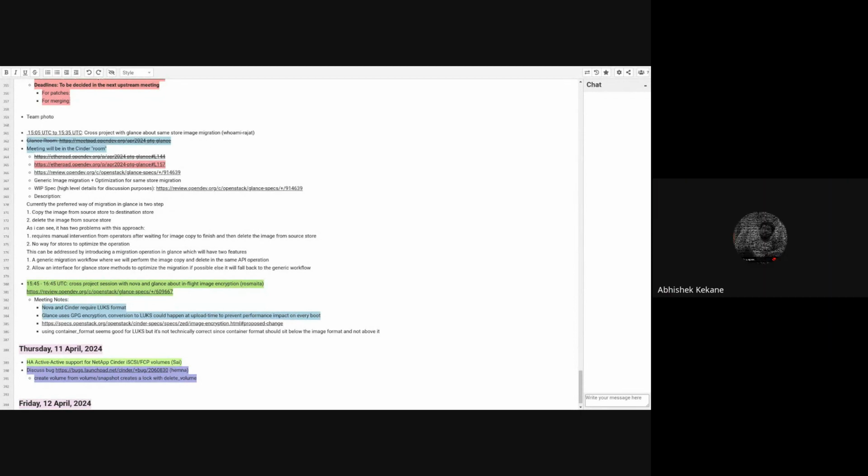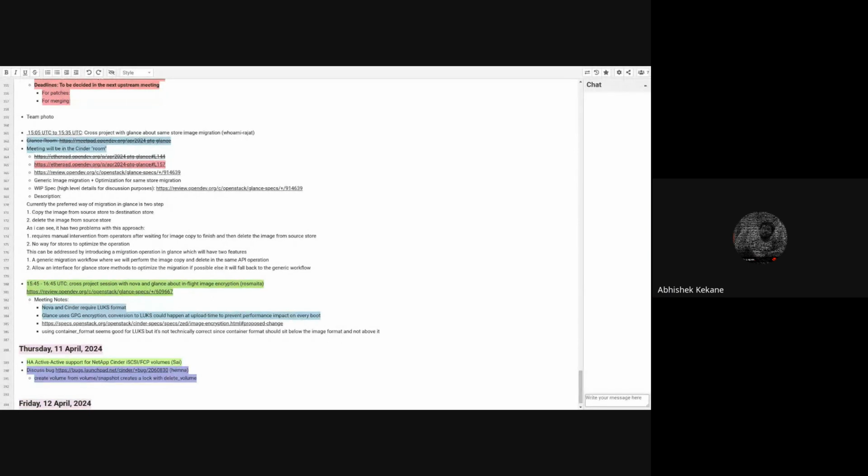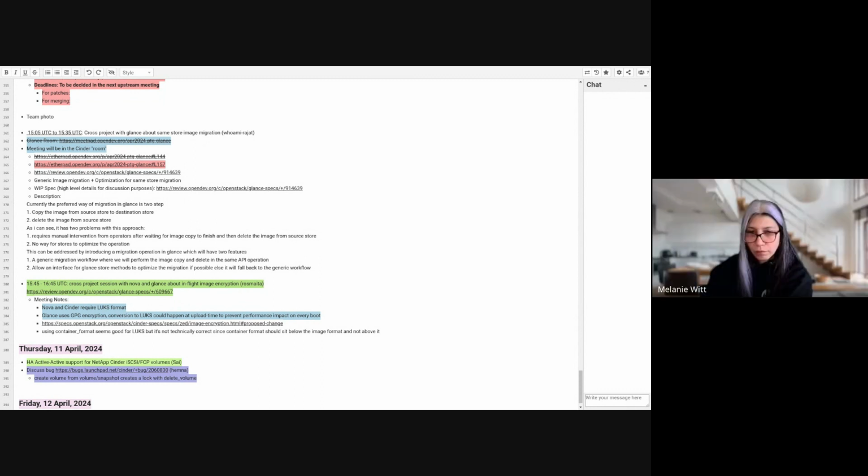Okay. The only thing that we'll need to change, sorry, maybe this is what you meant, is that in order to do that encryption... actually, I'm not sure. Melanie, if you convert from QCOW LUKS to LUKS, do you need to give it the key? You shouldn't really have to, actually. You do.